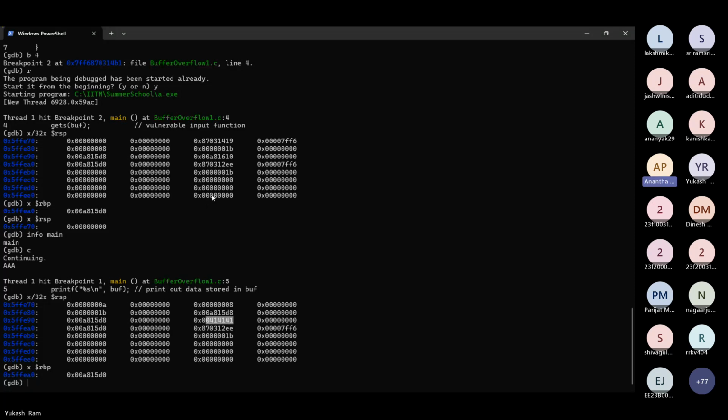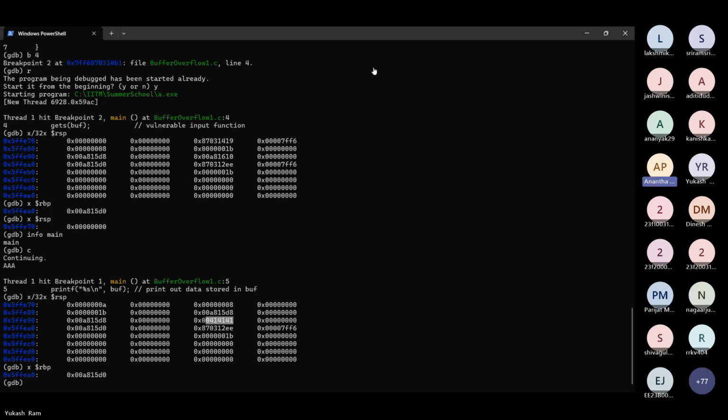Here 4 1 means 1 in the ones place, so the value is 1, and in the second place it is a power of 16. So 4 into 16 is 64 plus 1. So 41 in hexadecimal is 1 into 16 power 0 plus 4 into 16 power 1, that is 64 plus 1, 65. And 65 is the decimal ASCII value for capital A.